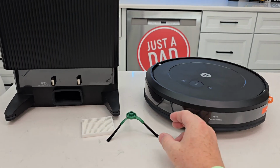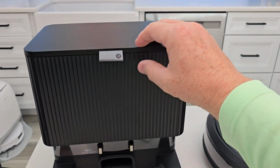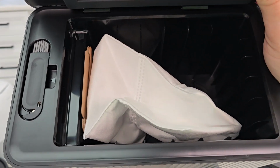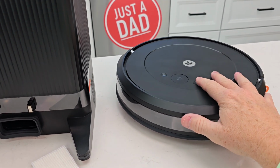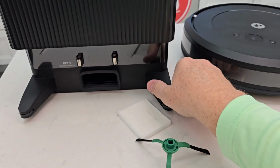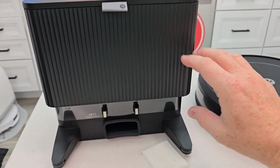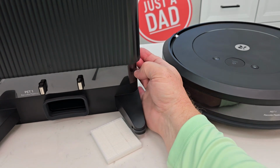Okay, here's everything that comes in the box. We do have a side brush we have to connect. It comes with an extra filter. Here's the self-empty base. Now, it does come with the bag already installed. There's a little tool there. You will have to change out that bag. Now, the robot's going to go around and vacuum your house. It's going to come back to the dock station. And then there's another vacuum inside here that's going to kick on and suck everything out of the robot through this little port. Then it's going to charge the robot.